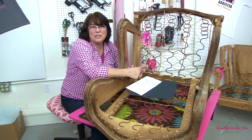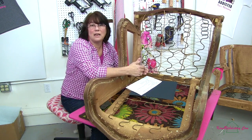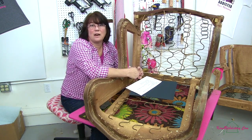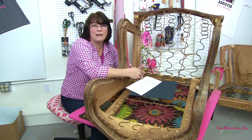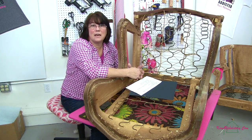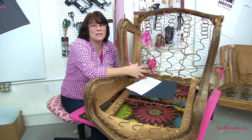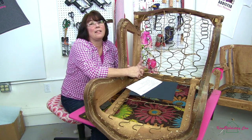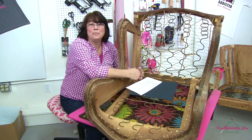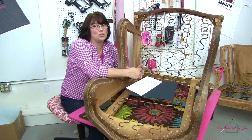Picking things like the Martha Washington style chairs or even the Queen Anne style chairs that have an upholstered seat and an upholstered back where the seat and back touch — those are another good piece to start off with. You get the experience of making the cuts where the inside back meets the seat area and where the deck meets the inside back posts, but you don't have all the complications of the arms or wings to deal with. I've had several people want to start off with channel backs or tufted pieces of furniture — and that's really going a little bit crazy.